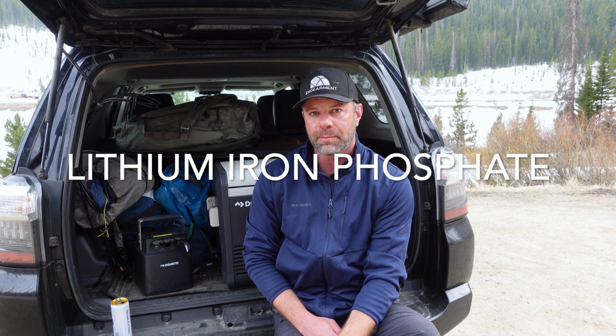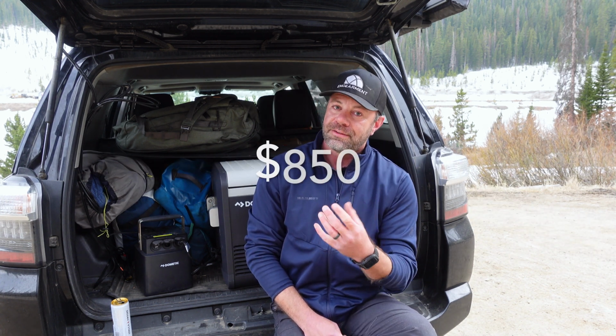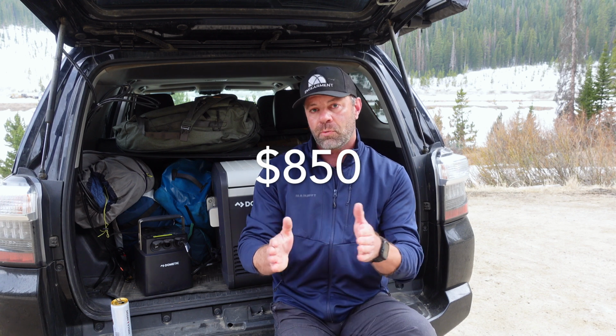And yeah, the battery is very durable. Lithium ion polymer, I believe. It's a fancy battery. It's about 800 bucks, give or take. It's a big investment, and you cannot put more than one in a row. So that is a potential con if you're trying to get a lot of power. If you have a serious van setup or overland setup, and you need more power for more appliances, you might want to do more research. This probably won't be enough power for you.